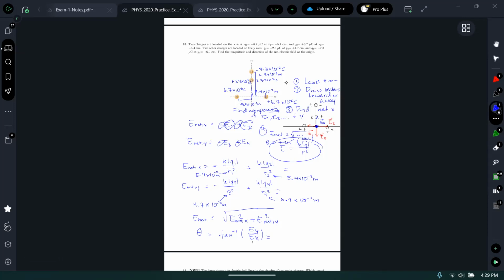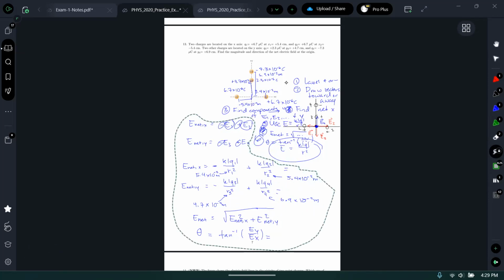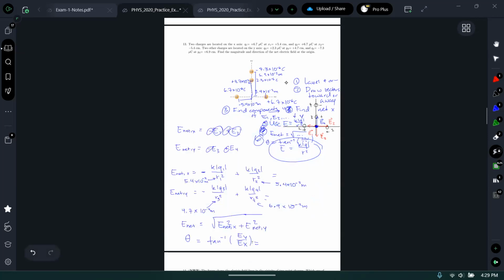And I could even add in a sub step of, man, I didn't think this through when I was labeling these. Let's call this step 4. This one would be step 3 because you got to do it before you can find the net X and Y. Then step 5 that I'm going to squeeze in is use electric field as KQ over R squared. Then I'd say step 6 is this. Apologize for how disorganized I apparently am today. Scooch this over so that's a little bit clearer.